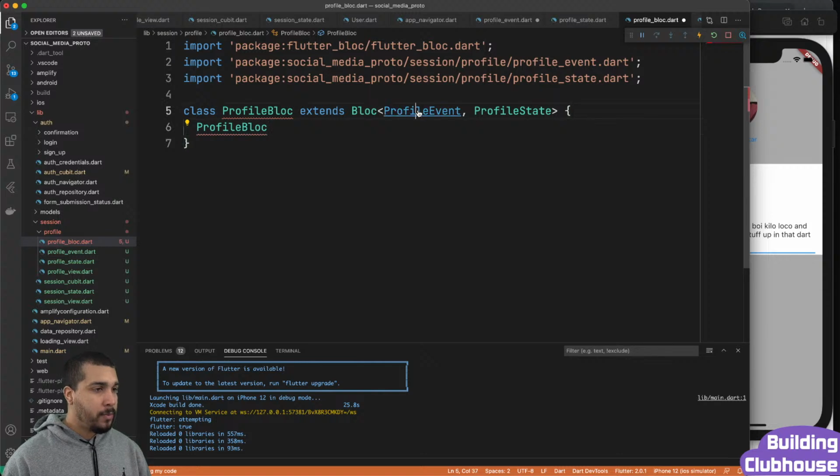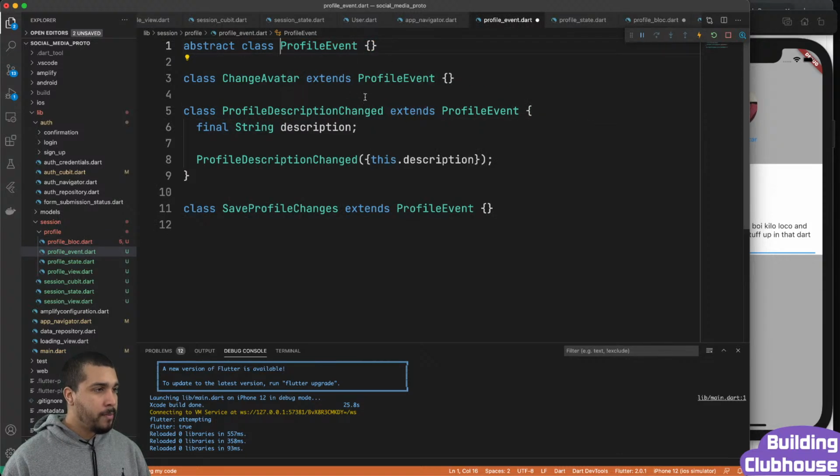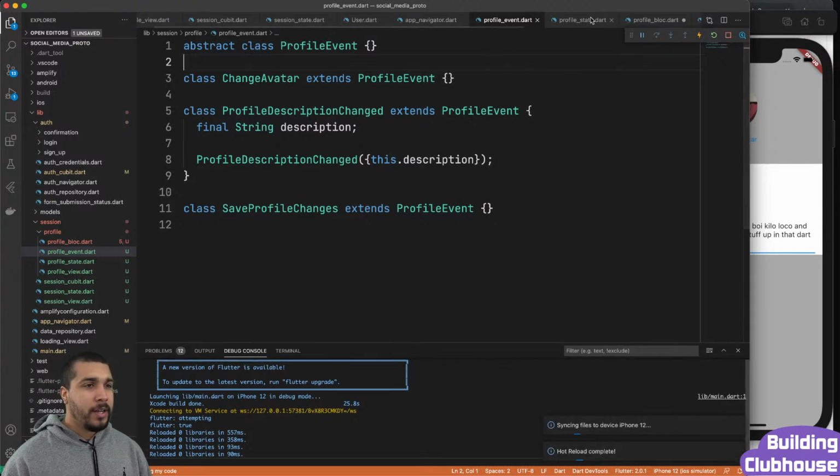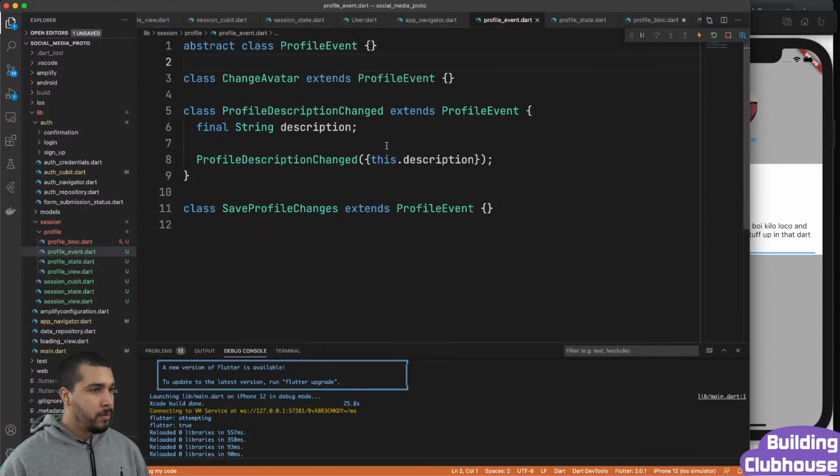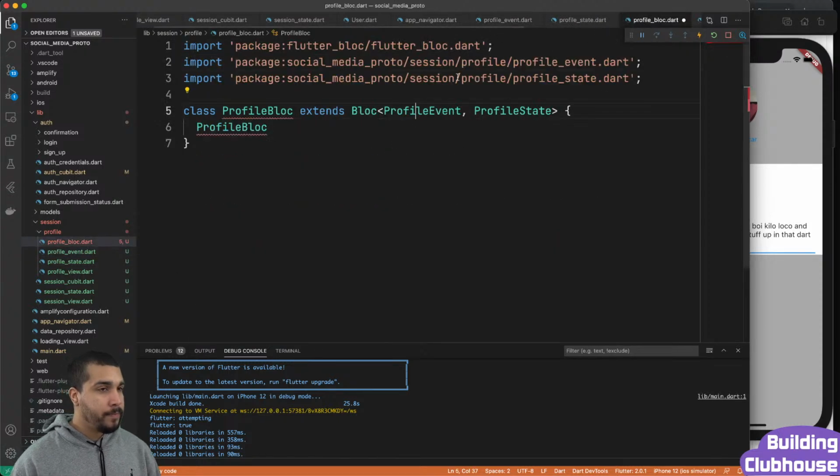You know what? I don't think that we have an initial state, do we? Or initial event? What am I thinking? Okay, profile state. Oh, okay.